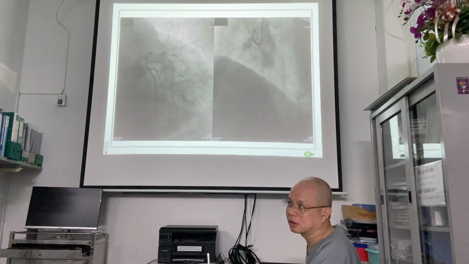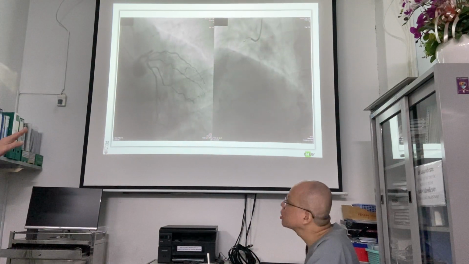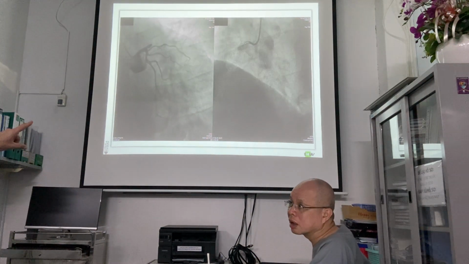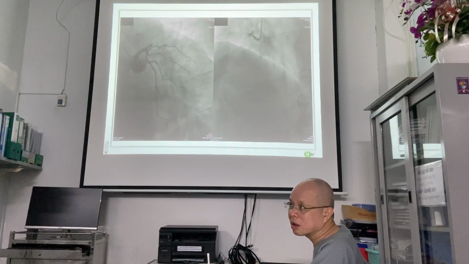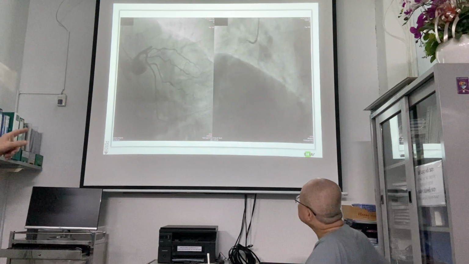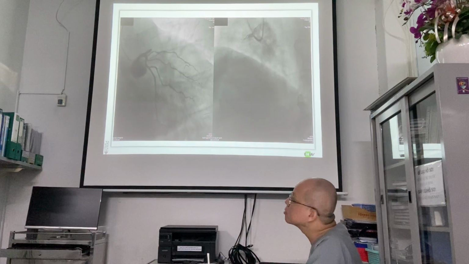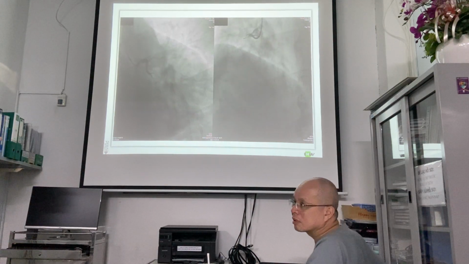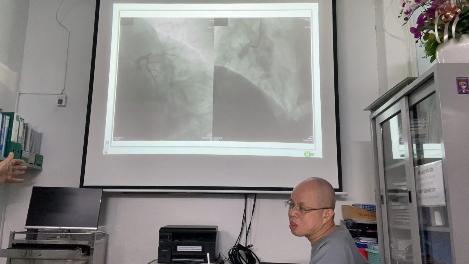So the major reason not to open the right first is, imagine that the right is also thrombotic and the patient has bradycardia and hypotension because of opening the right. Then you're in big trouble, because 2 of the 3 vessels are blocked and the circ is not big. Then you crash into the wall. Okay?